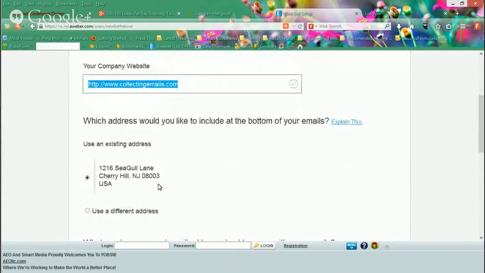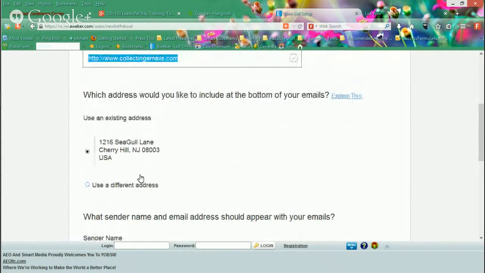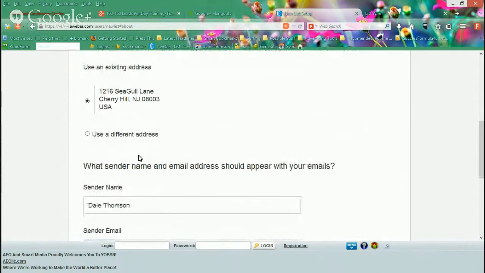And you would click on it, and it would give you a place here to put in your address that you want to go in the emails.